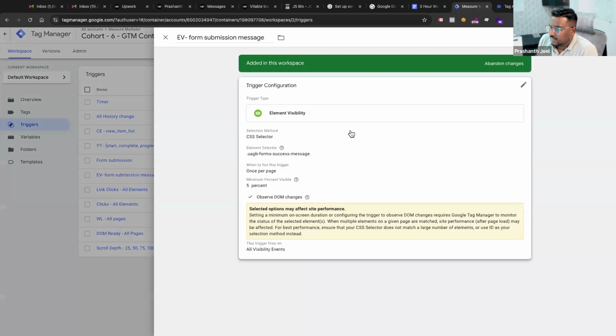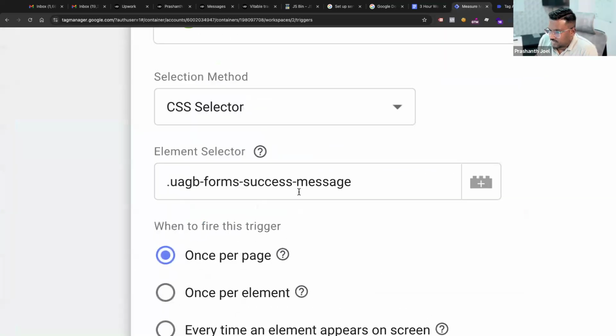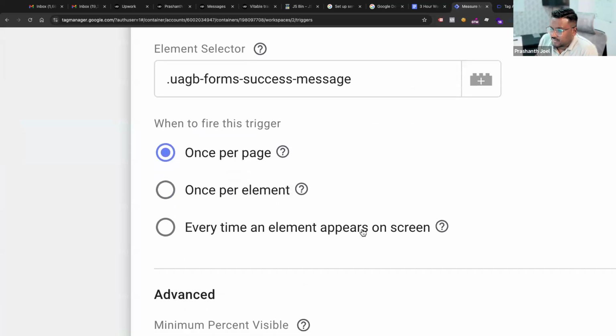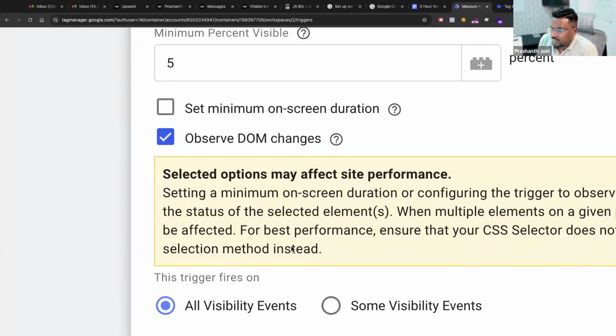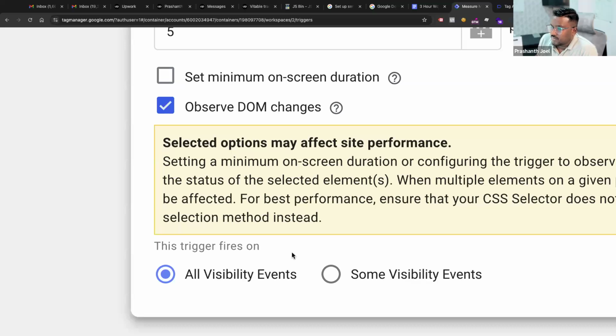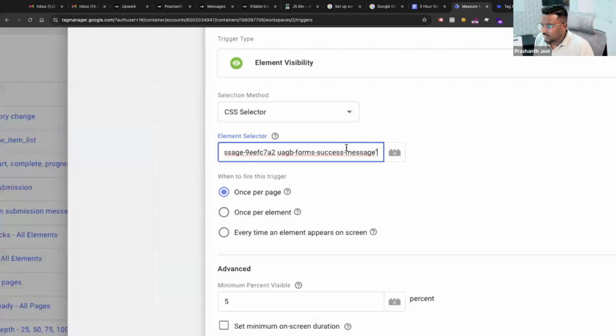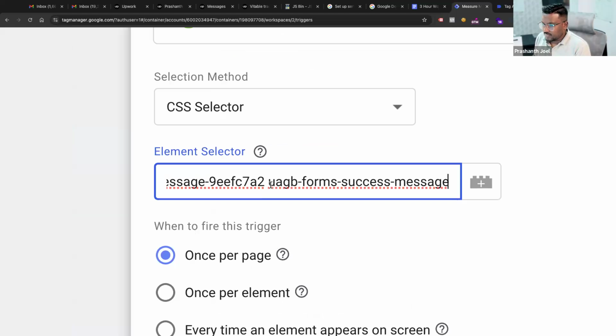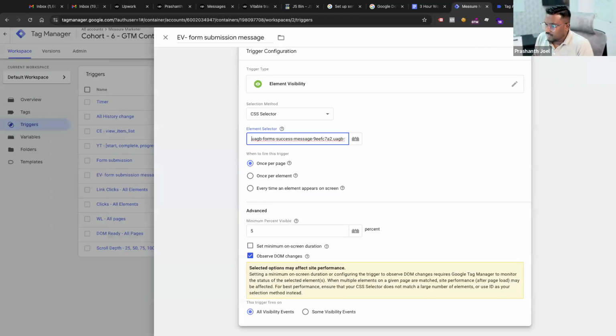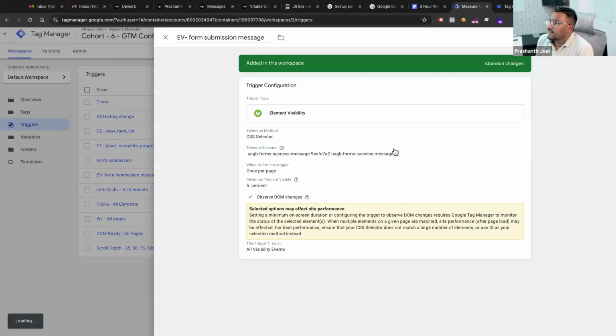Element visibility. Let me submit the form once again.